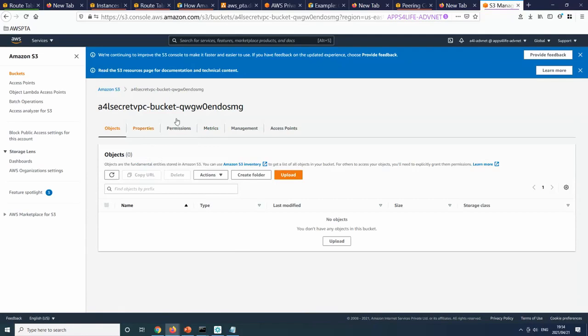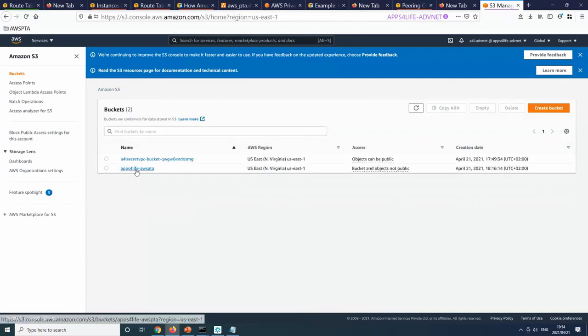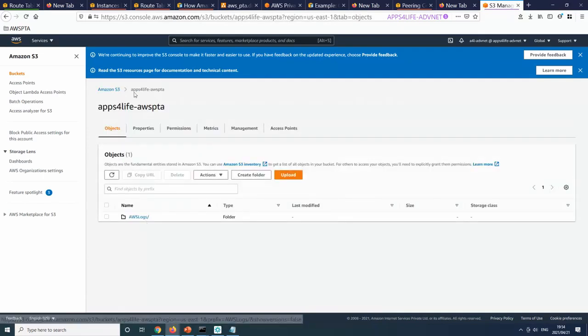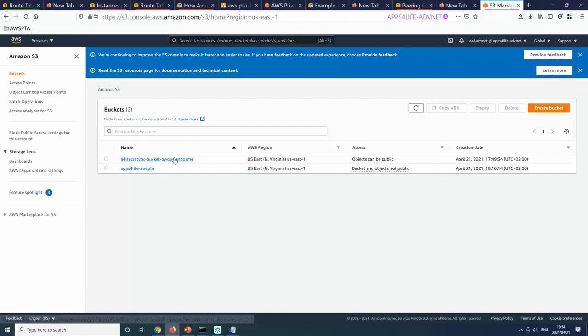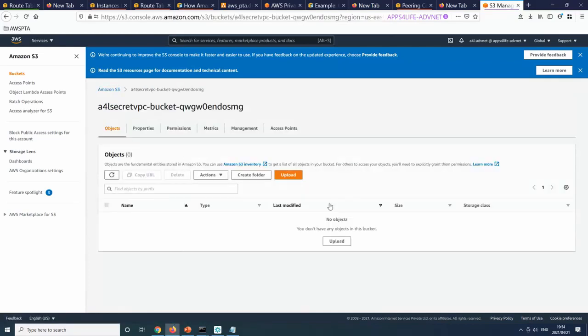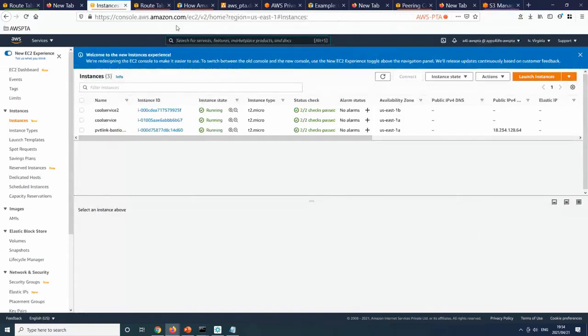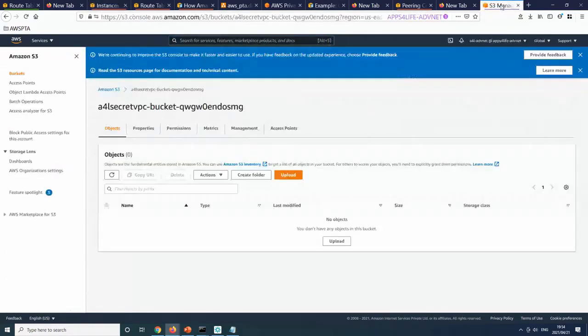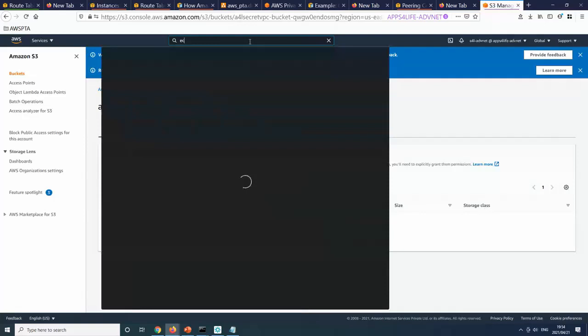Okay, so there is this S3 bucket, and let's just have a look at this one as well. Okay, so there are two S3 buckets here, as you can see. Now what I've also done to prepare for this demo is I have created an EC2 instance.